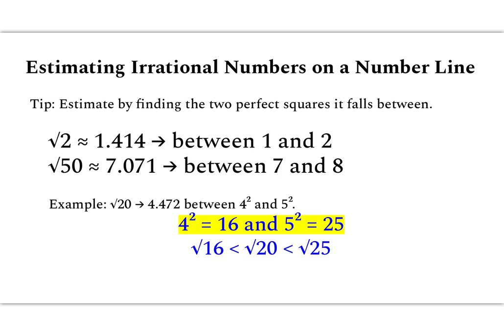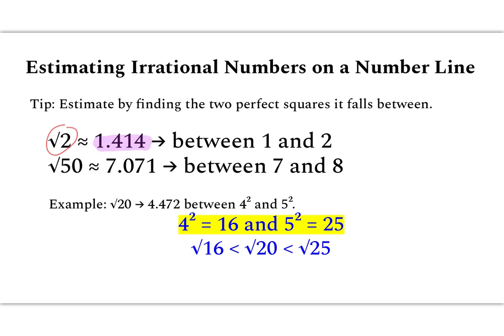So how do we handle these never-ending decimals if we can't write them as fractions? We estimate them, as I mentioned earlier. Here's a trick. You find the two perfect squares that your number sits between. For example, square root of 2 sits between 1 squared, which equals 1, and 2 squared, which equals 4. Since 2 is closer to 1 than to 4, square root of 2 is about 1.414.